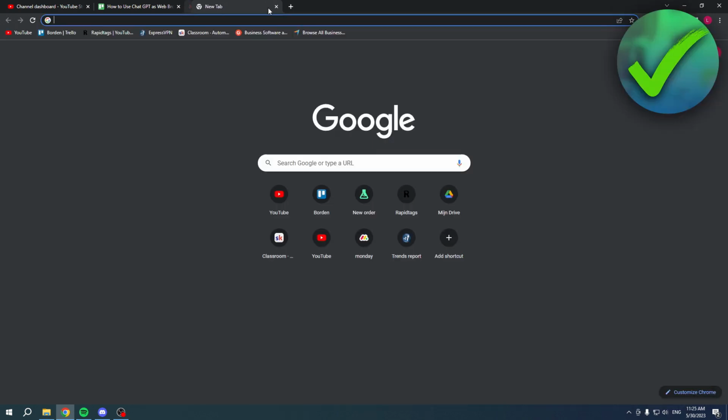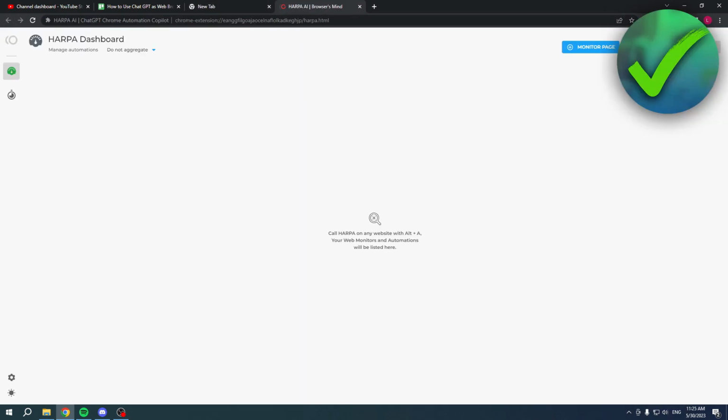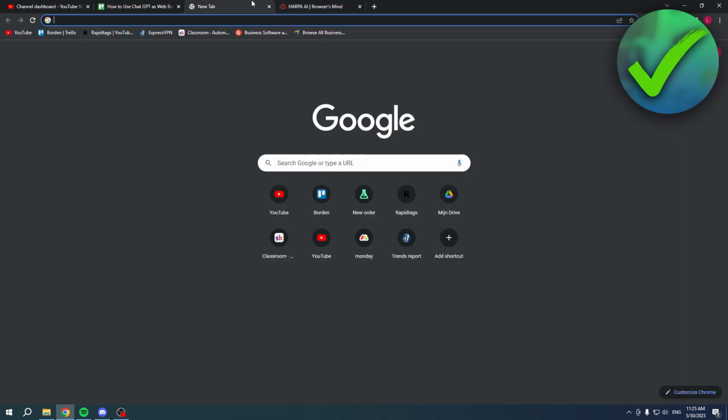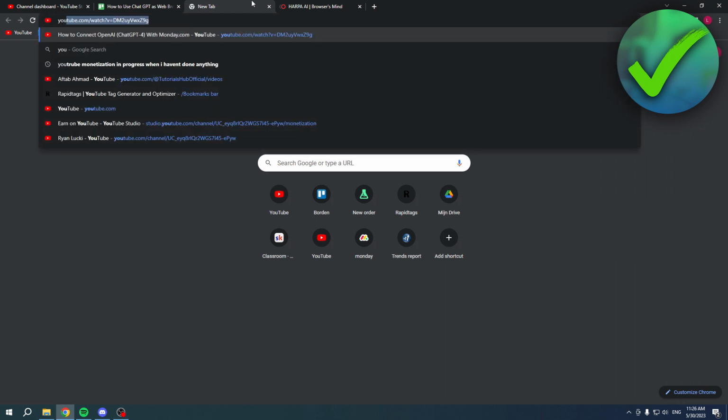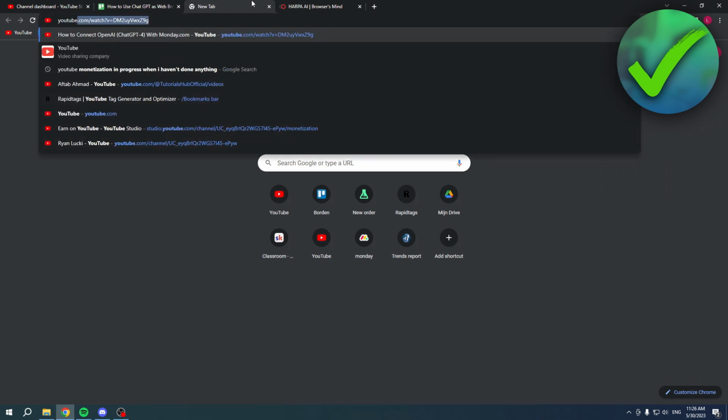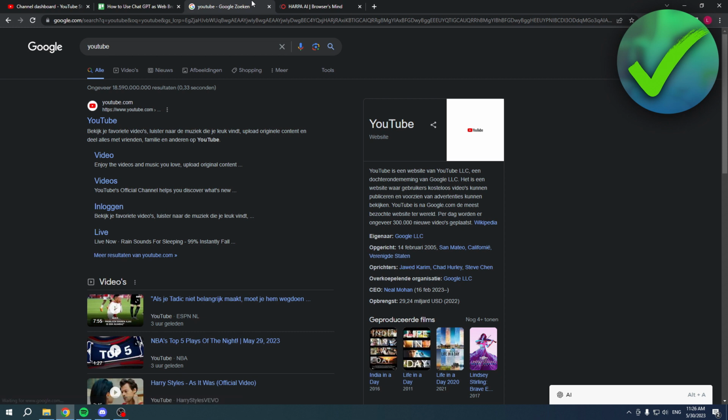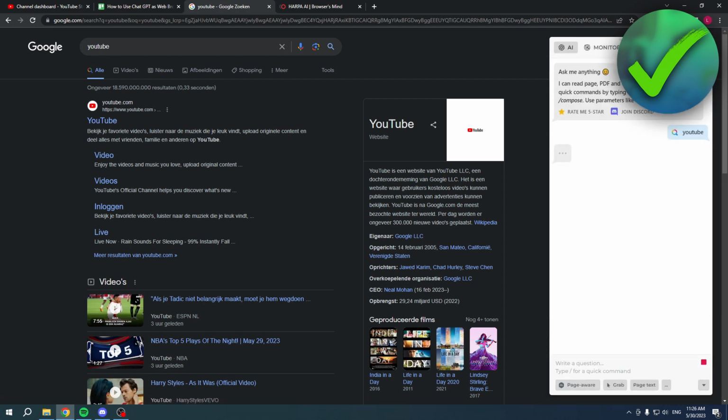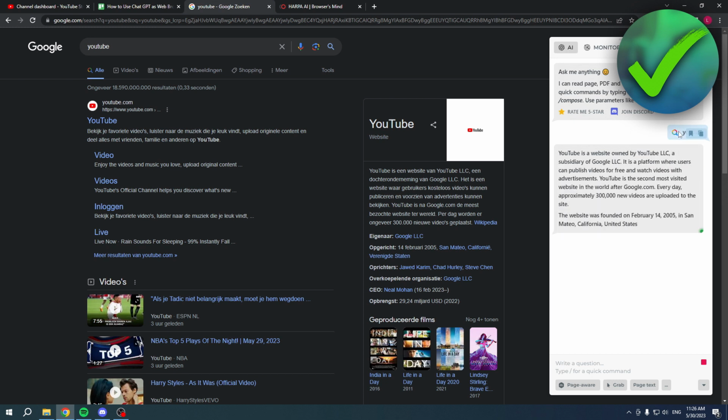If I were to open a new tab and then click on it, it will now open up in a full-on tab as well. But let's say I were to actually search for something, for example, YouTube, just like this. And then I can click on it in the top right corner and it will open it up. And right away, it will put my Google search term in here.